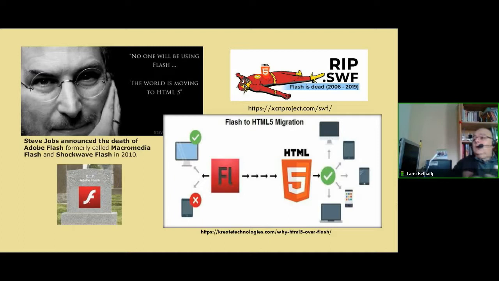And this is what I'm going to talk about here: how HTML5 is becoming the medium for interactivity, and the Flash to HTML5 migration has started some time ago, and is really accelerating as we speak.